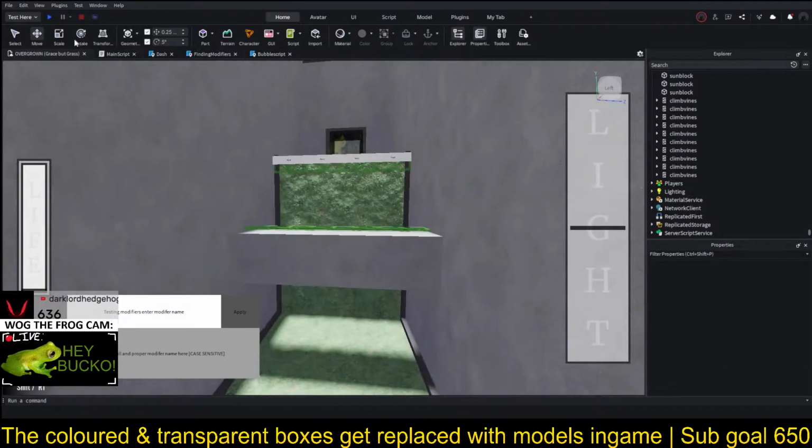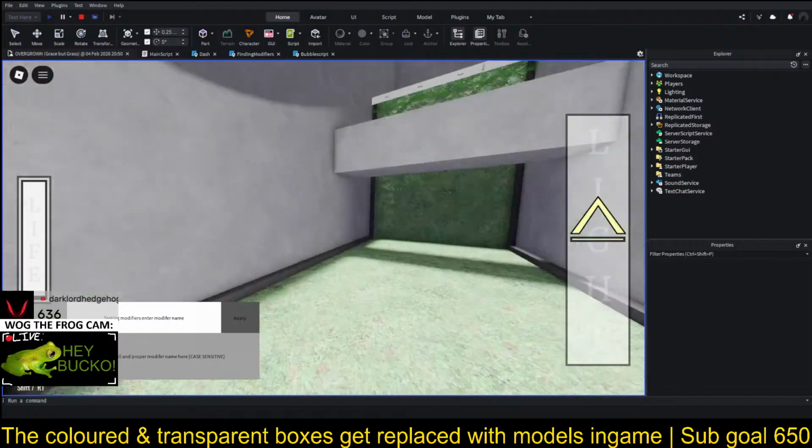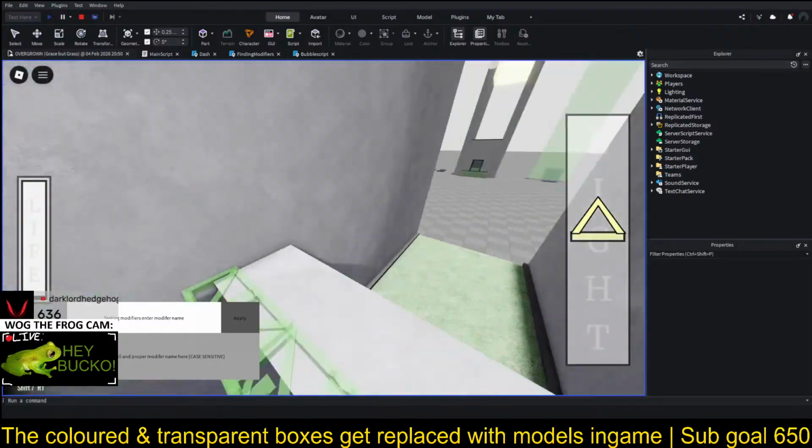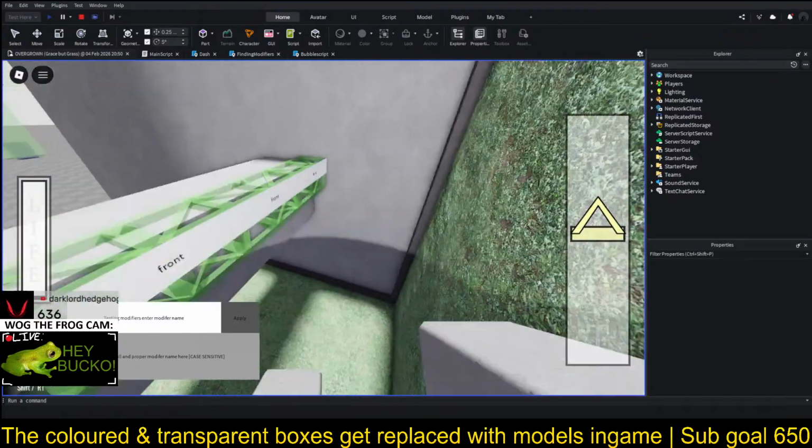I'll decorate this a bit better in a moment. I'm just seeing whether this design would work. Yes, it would.